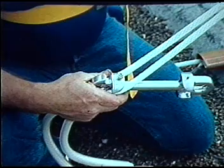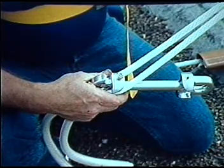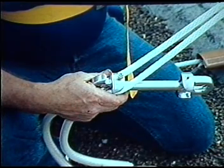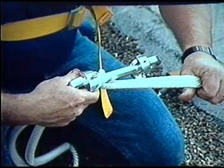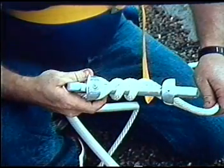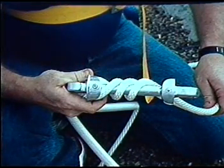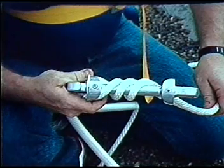When you're doing high-rise work like window cleaning, you must always use 2 Sky Genie safety lines. The curved slots here at the top of the Sky Genie are where you insert the lines. Wrap the lines clockwise around the Sky Genie shaft. Just follow the arrow. Because of the friction involved, the speed of your descent depends on your weight, the number of turns you wrap the lines around the shaft, and how tightly you hold the trailing end.